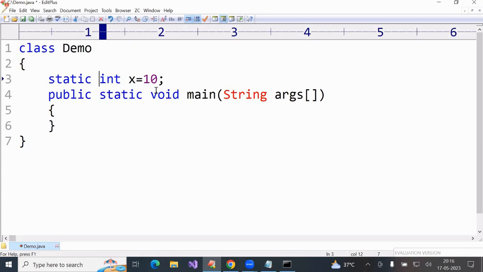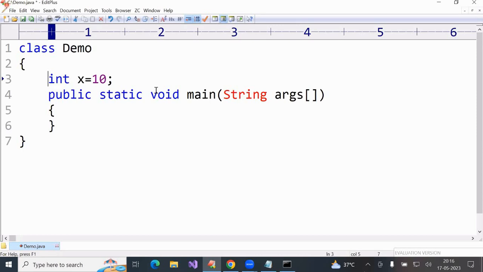How many ways to access? Four ways: directly, class name, object, object reference. What is the life of this variable? Class. Without static, what is the life? Object. Whenever an object is created, memory is allocated, and whenever the object is destroyed, it is deallocated. So that life is object.